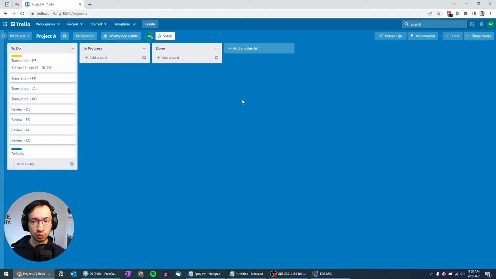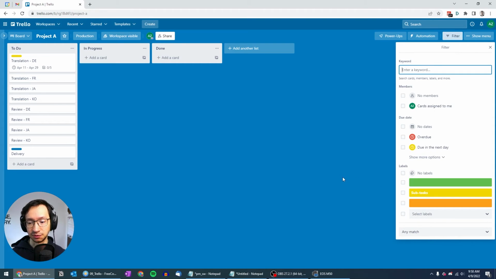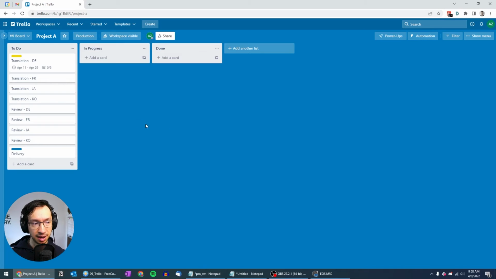And maybe that is what would work for you, because especially if you use the filters, you can get by. But if you have a lot of languages and a lot of workflow steps, the combination would give you a lot of cards. So that's why I think maybe it's simpler to use one board per project. But of course, if you use the filters, it can work.